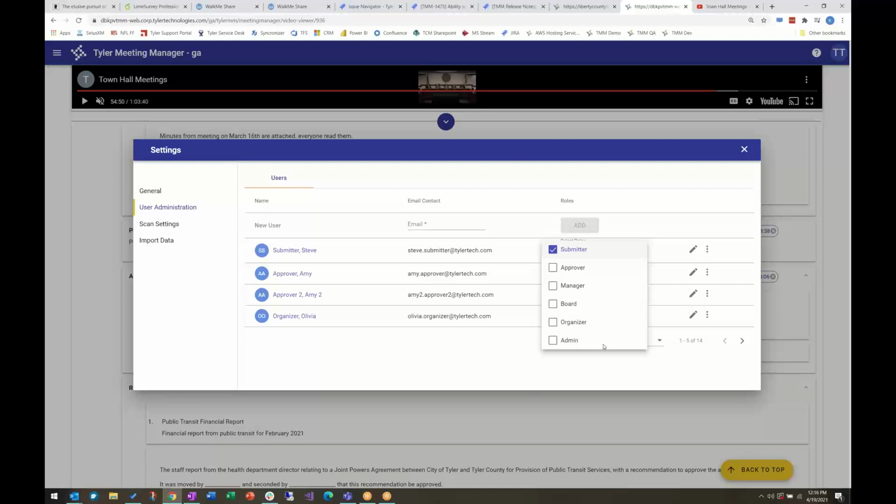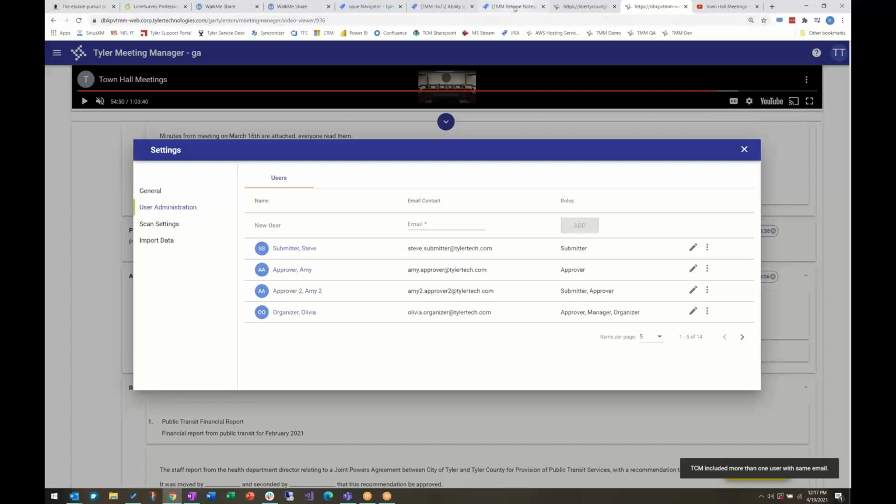I was thinking more of the county attorney, because he likes to look stuff up a lot. Yes. Yes, we will want to add that person for sure, so that they can search and. But just not edit. Right. Yep. Okay. Cool.